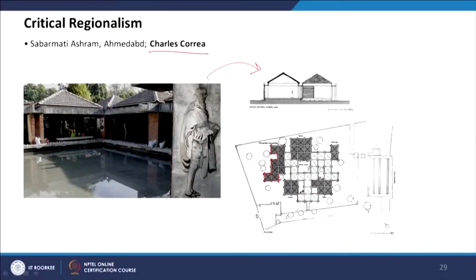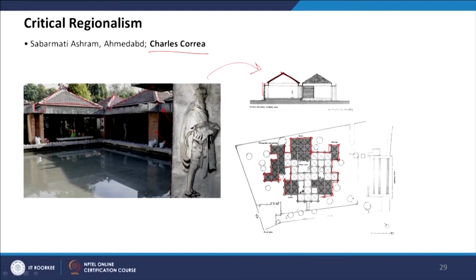Now here in the Sabarmati Ashram, we can see this is not a rigid plan, so it's going in different directions, in a very organic or free flowing way. It gives a feeling of a village, like village clusters, and this comes from a village hut, and all these tiles and local vernacular elements are creating the palette. Though there's concrete and brick, this blends with the color tone of the mud house, and these elements are totally vernacular elements.